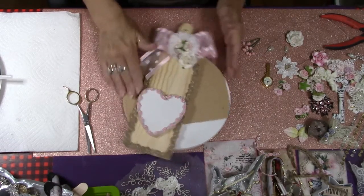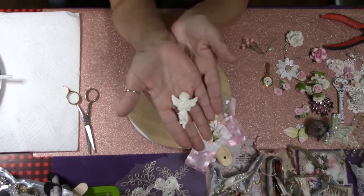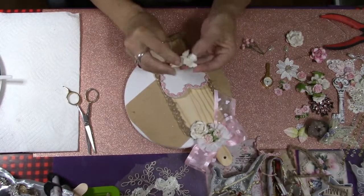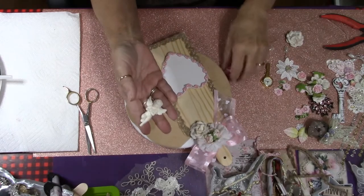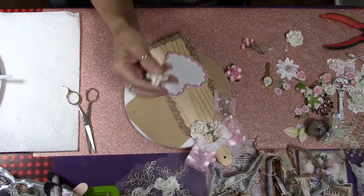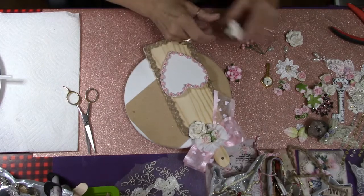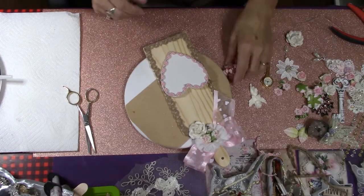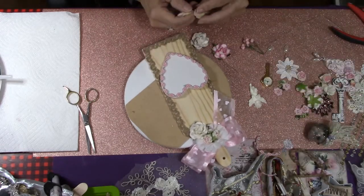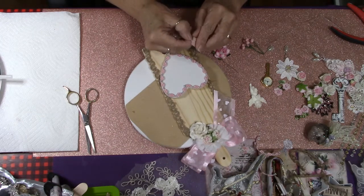Pretty, pretty. And now what I took out was I took out this little Resin Angel that Debbie made. She was selling these for a while in her Etsy shop. I think she said something recently about that she might start making some of these again for the holidays. I'm hoping she does. But I know she had kind of quit doing resin for a little while because it was kind of bothering her. So whether or not she'll actually do them, I'm not sure. But if she does, I'll certainly let you guys know.